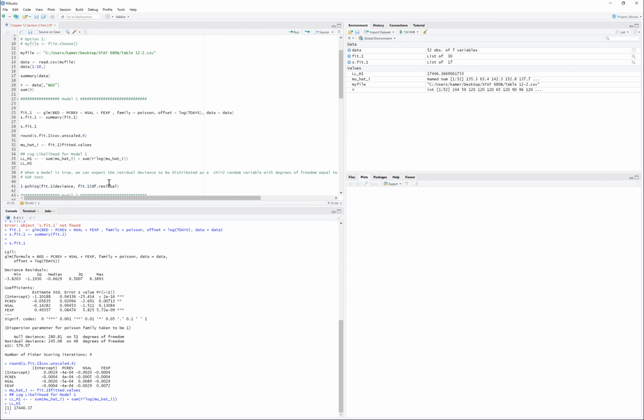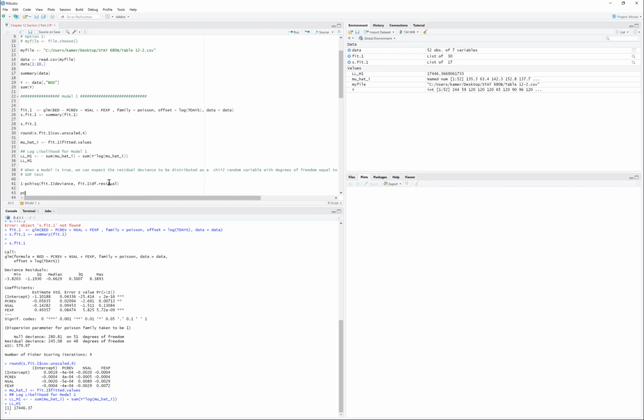And you could either do 1 minus pchisq in this way, or you could do pchisq(fit.1$deviance, df = fit.1$df.residual) and just say lower.tail = FALSE. That's another option for coding this.